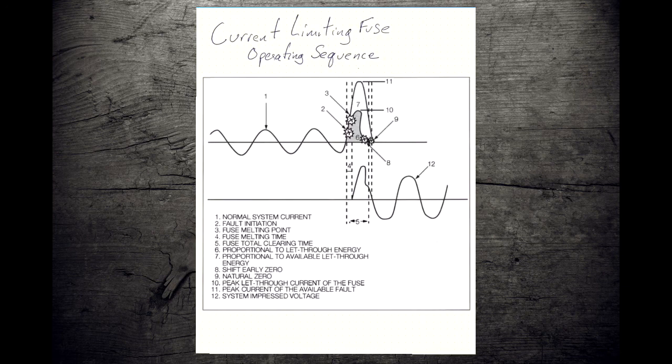And if we take a look at what that looks like in time, we can see that things are normal, and then we get our fault. And with our expulsion fuse, our fault slams into the limit of the available fault current from the source, and then we have to wait.